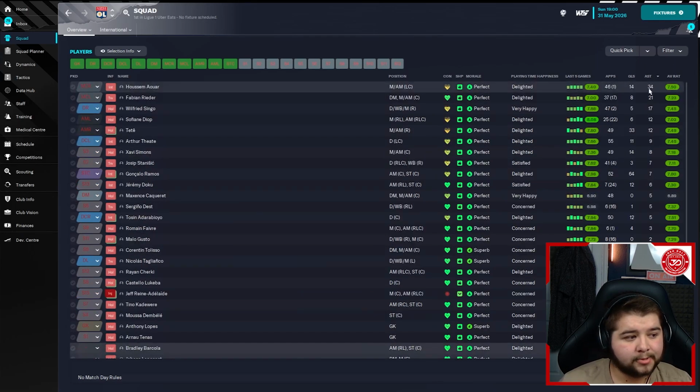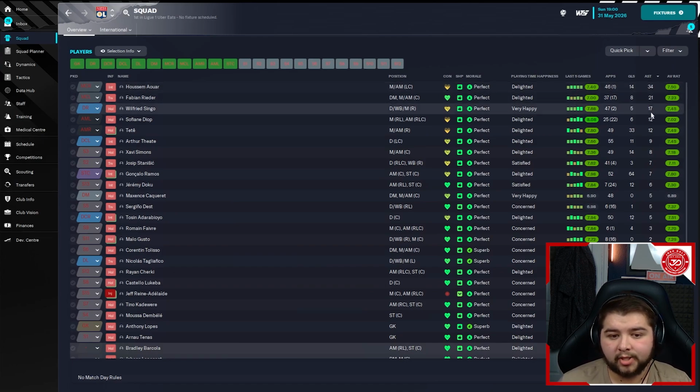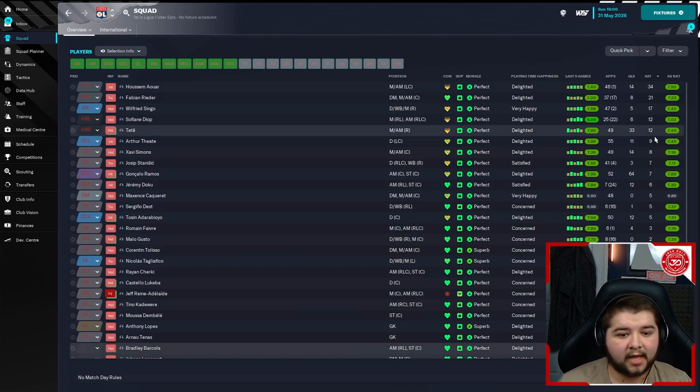Assists. We have got 34 for Iwar. Rieder coming in with 21, so a great season for him. 17 for Singo from right back. 12 for Diop from the left-hand side. 12 for Tete. Fiata coming in with 9. And Simons coming in with 8.